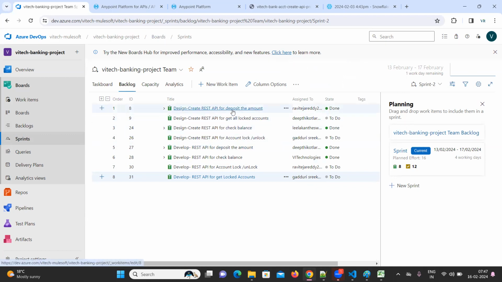See, so far we have completed deposit and check balance. Now we are going to perform account lock or unlock and fetch the locked accounts. First we'll concentrate on the design part. Get locked accounts, this is fine.